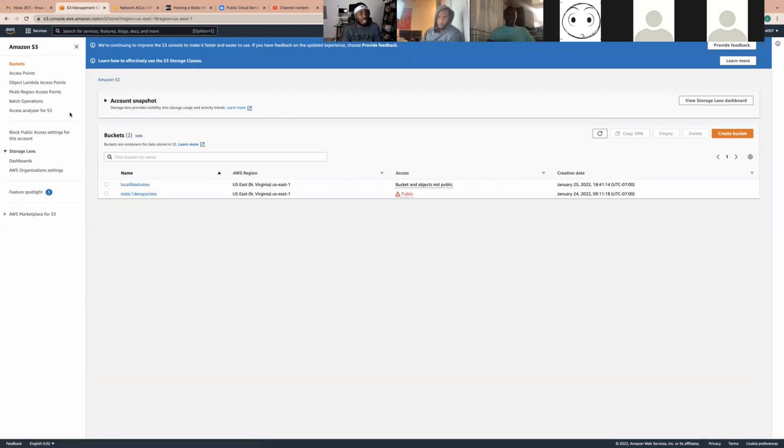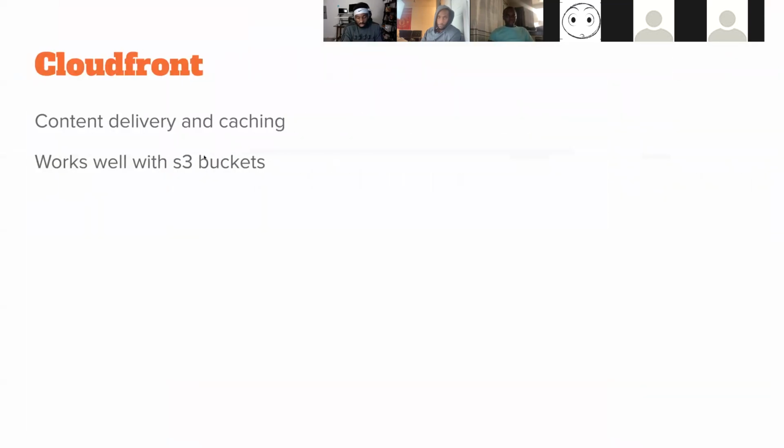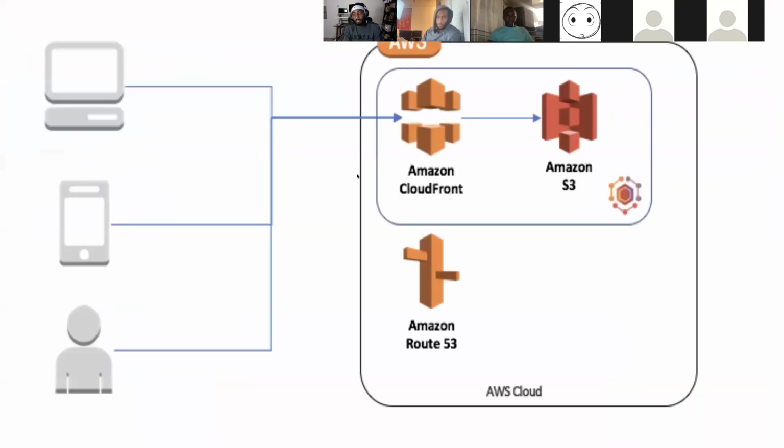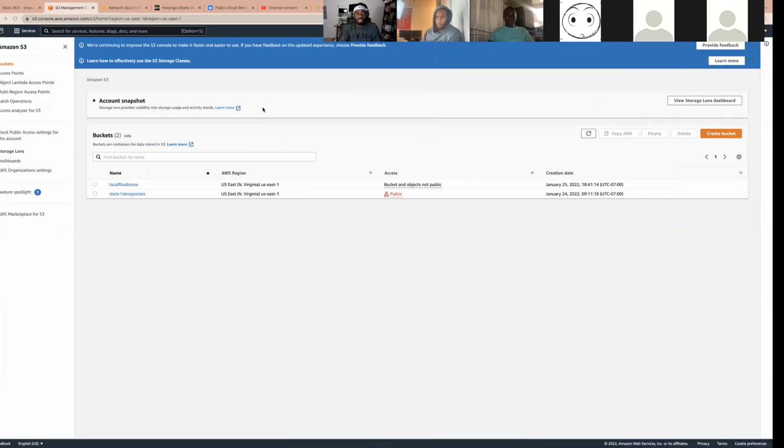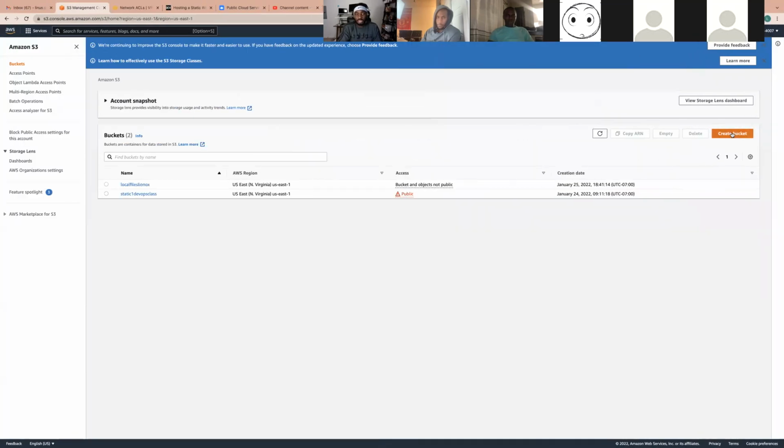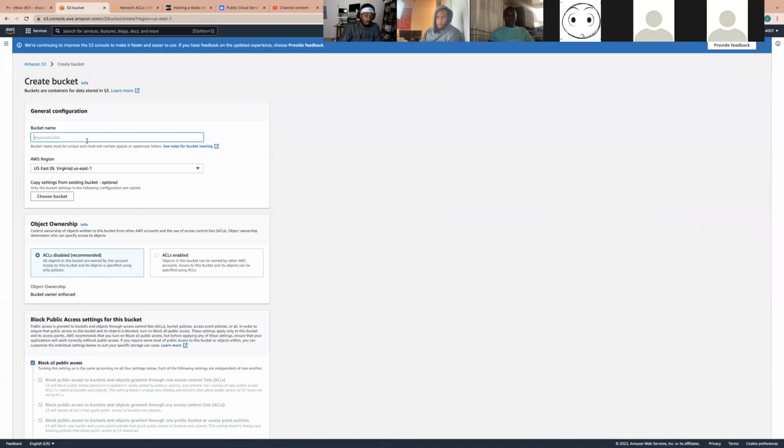So what I'm going to do now is this setup. I have a static application on my laptop that I wrote in CSS and JS. So you don't have to worry about what the code says, but I'm just going to upload that to S3 and see how you can display it. So in the meantime, I'm going to create another bucket. I'm going to call it static website Linux.